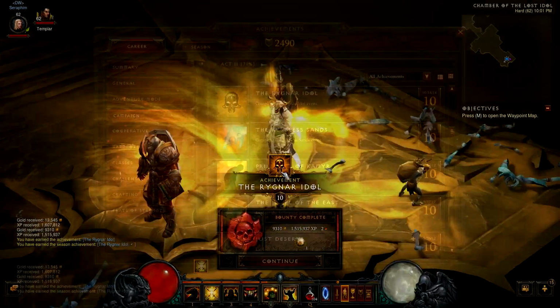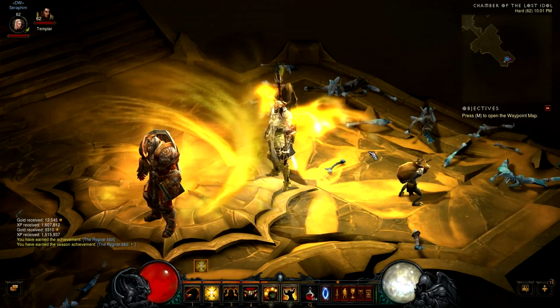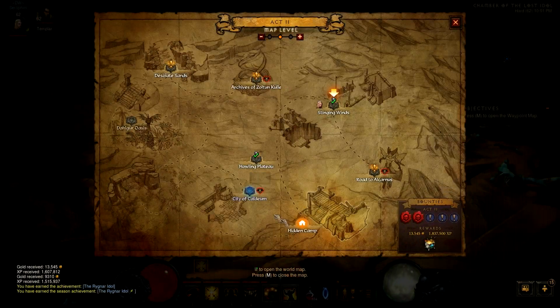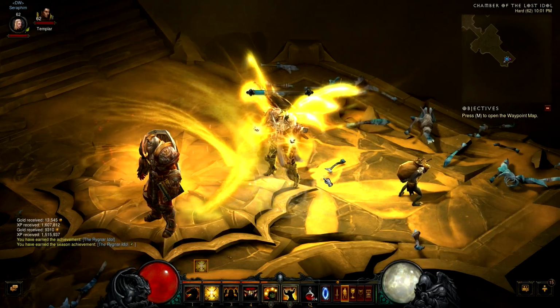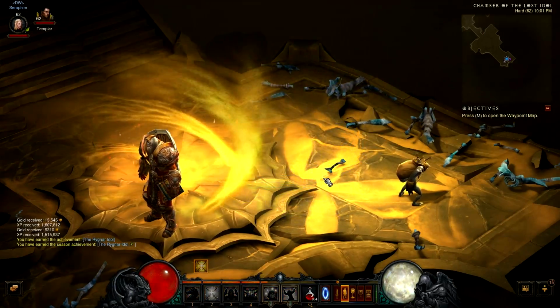You are welcome. And there we go. Achievement. The idol. Complete the event. Of course, that is under the events, the campaign achievements. Continue. We are done. Map back to town. And of course, that means we're able to go back and repair up and sell off all of our junk.